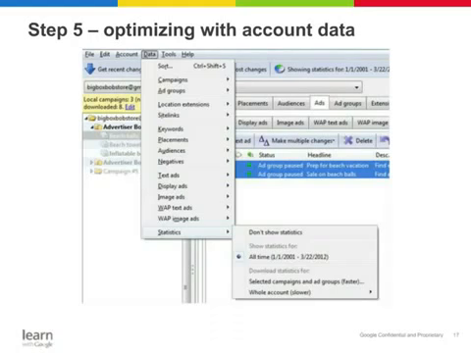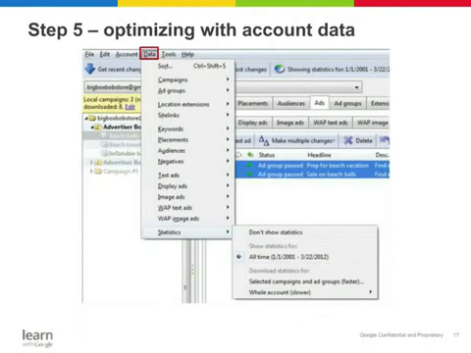Okay, and then one other thing that we wanted to show you here is actually doing optimizations within AdWords Editor. One of the really useful features is that you can download all of your performance data straight into the AdWords Editor interface. Basically, this means you can navigate between your different campaigns and ad groups as well as the different tabs without having to wait for the interface to load data every time. So it allows faster optimization, and then you can make all the adjustments you want and post them live to AdWords at your convenience.